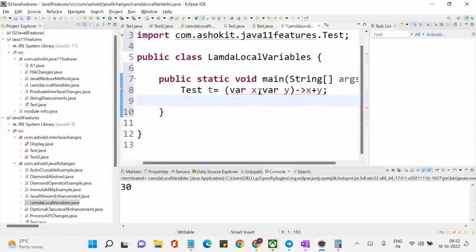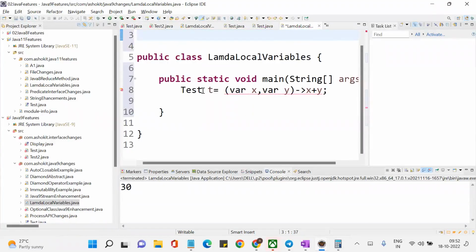See, am I getting a compilation error? No. Okay, look at here. The lambda expression refers to the missing type var. So that means in Java 9 it is not allowed, because it was introduced in Java 10.